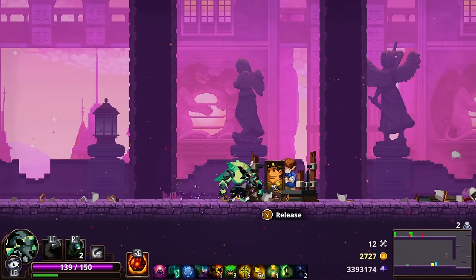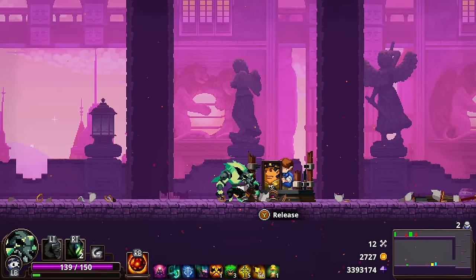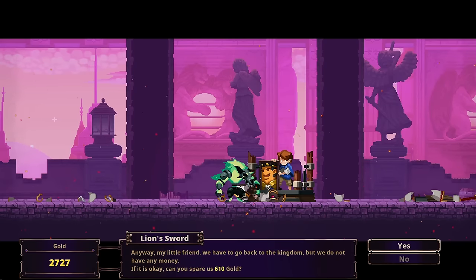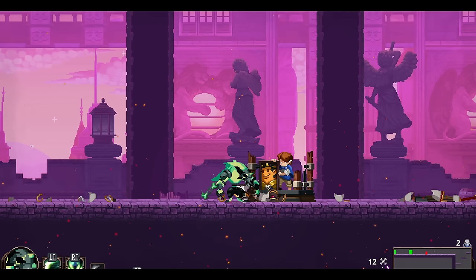Lady die. This NPC right here, the picture frame looking dude, he will give you an item if you pay him some money. It is random, and he does charge more gold the further in the run you are. In the beginning, in Act 1, it's like 100 gold. Now it's like 610. So he may or may not give you something worth the while.